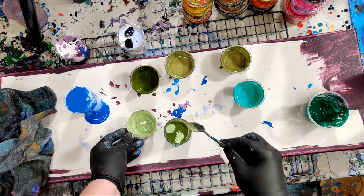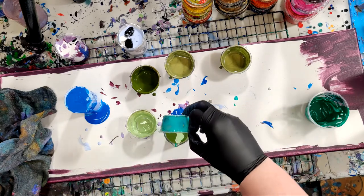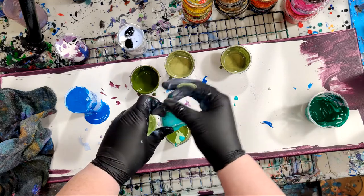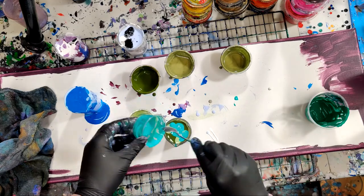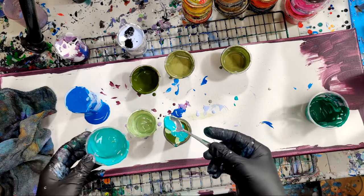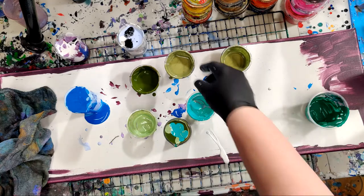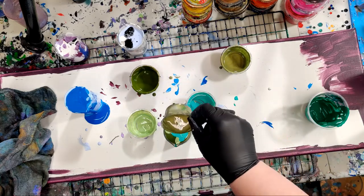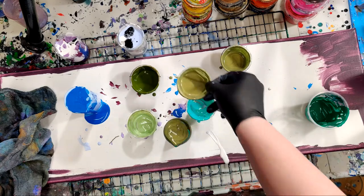Present and accounted for. The rest of the aqua, of which there is very little. This is good. We're using up odds and ends. I don't know about that color combination. Oh boy, the greens are making me nervous. Finish it off with green gold.